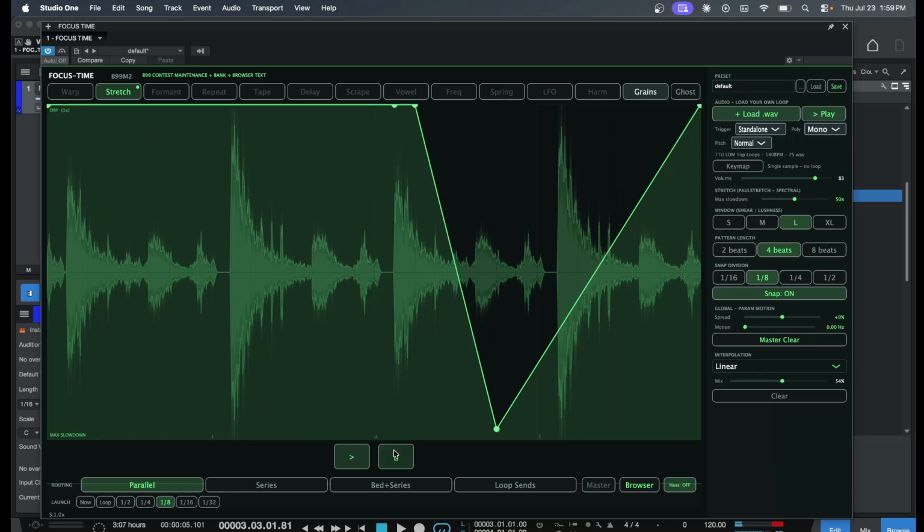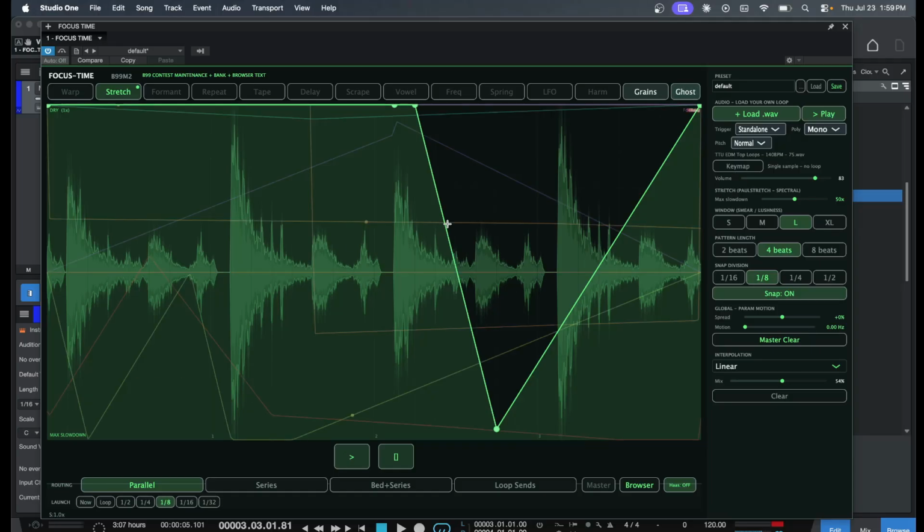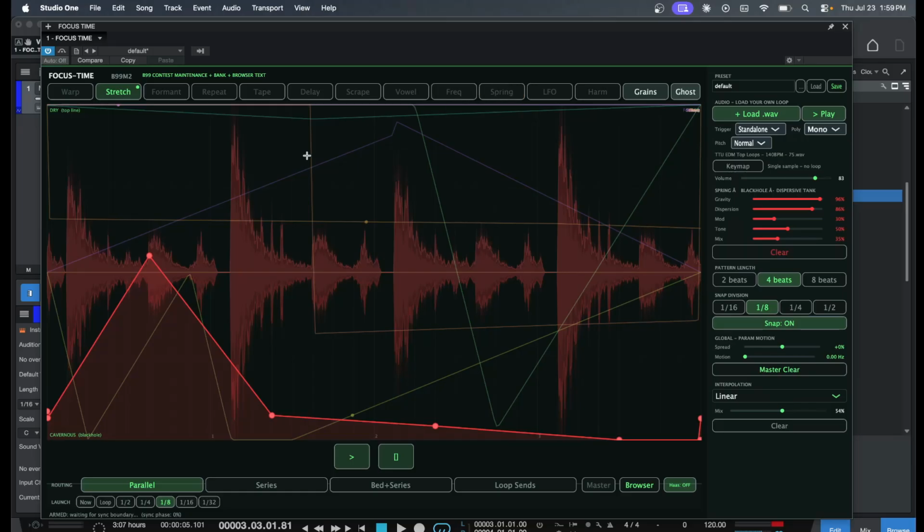That's a really cool effect, actually. I love the pulse stretch, but the fact that you can actually draw automation into that and save it as a sample preset, this is a really cool device. Oh, and also the ghost lines, so that way you can see what the other tabs are doing. That's useful in some situations. It looks cool at least.